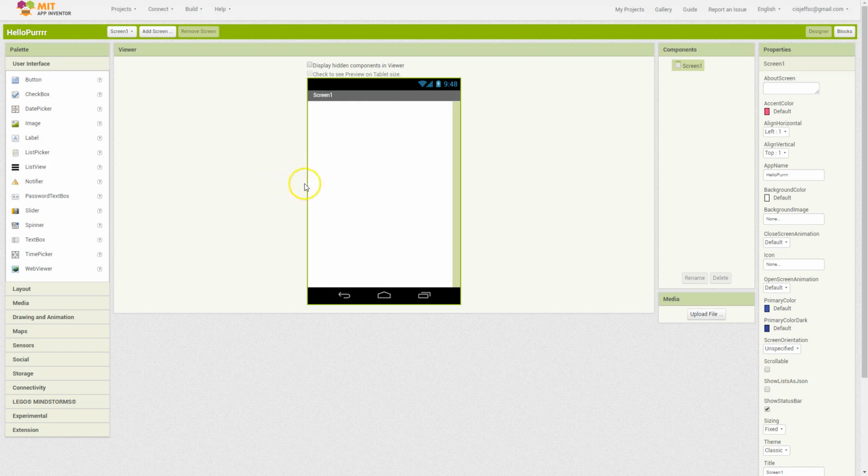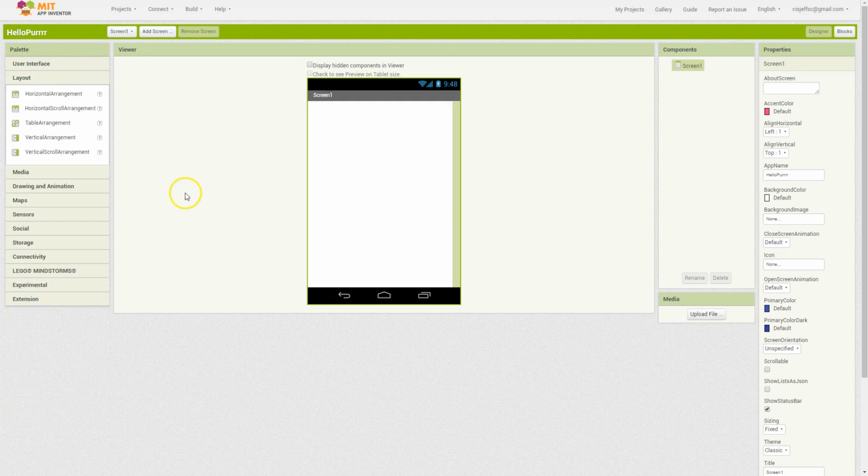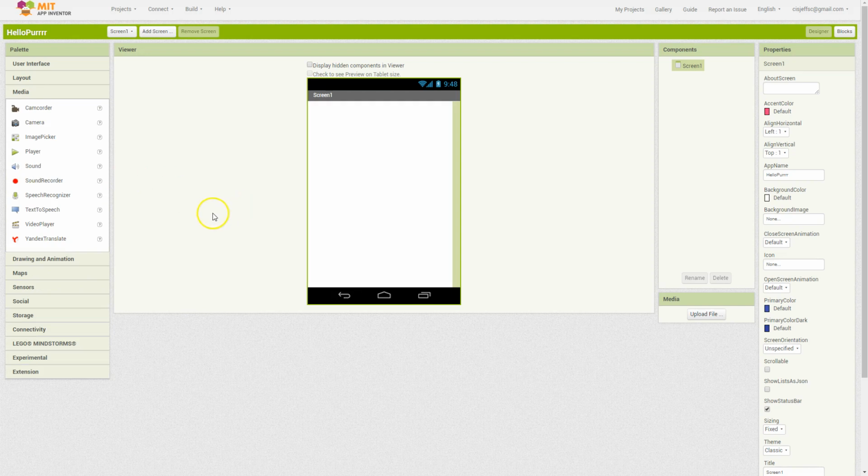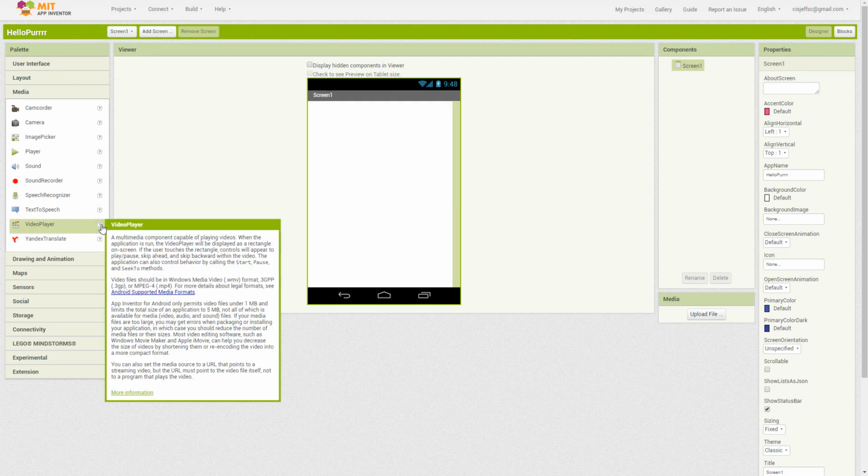As we look at these, you'll see the screen that's listed here. You'll see over here this little section that they refer to as drawers. So here we've got user interfaces open right now. If I want to open layout, it closes the other drawers. So there's only one open at a time, or maybe media, and you'll see as you look at these, there's a little question mark over here. So if I wanted to know, like, video player, what does it do? You can click on that little question mark, and it will give you some background. You click on more information, it brings up a huge glossary that gives you descriptions of everything, including the options over here under properties and what they all do and that kind of stuff.